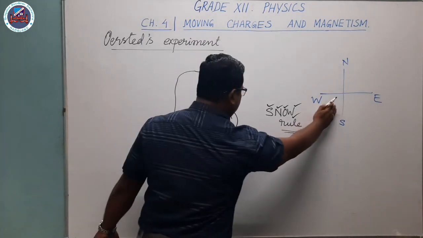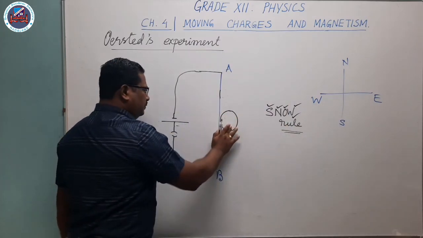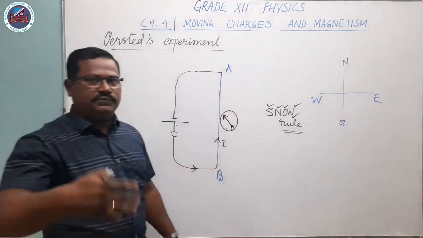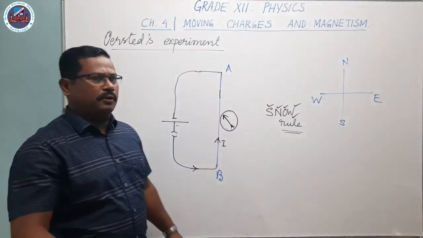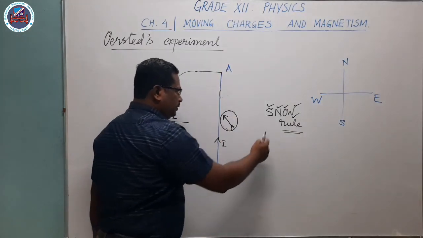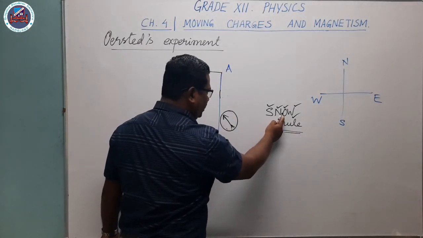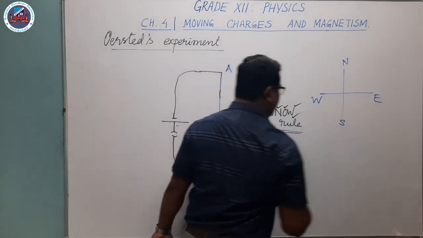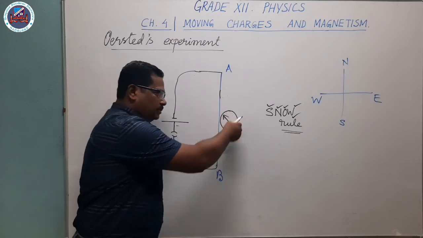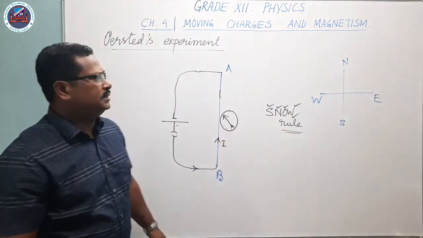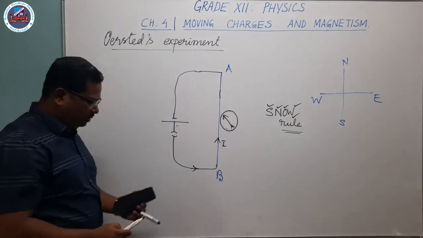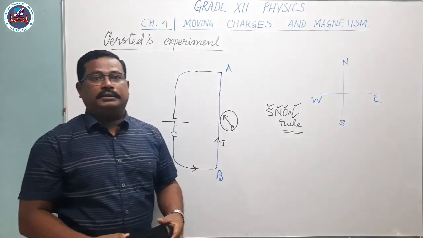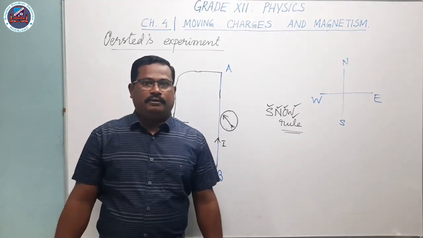West is which side? You can see it is towards the left. So the deflection will be towards the left like this. And vice versa, if the current comes from north to south over the wire, then the deflection will be towards the opposite of west, as you can see here very clearly. It is east. The deflection will be towards the east. This is the experiment done by Oersted, and he proved that a current carrying conductor possesses a magnetic field.